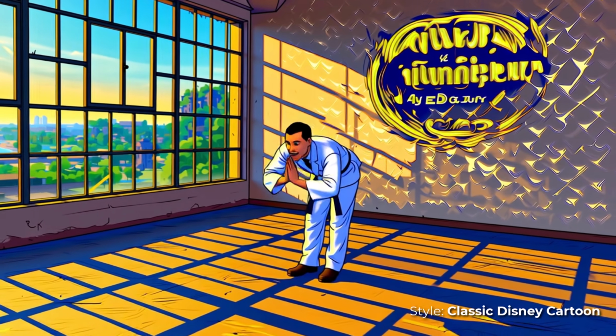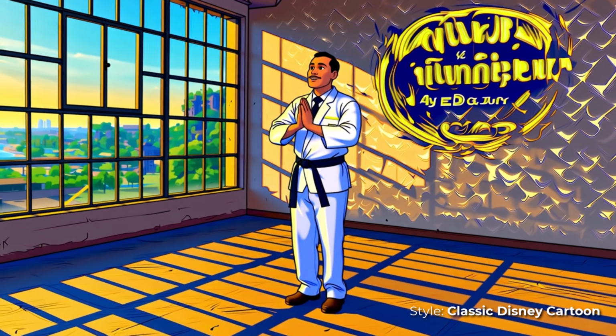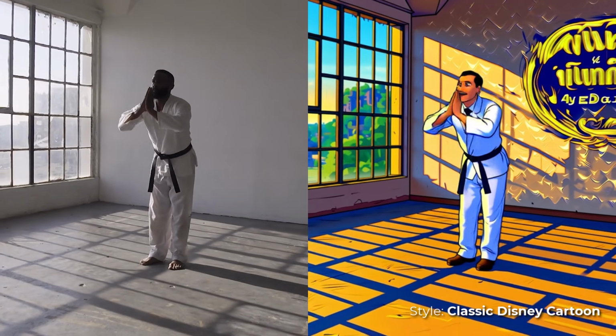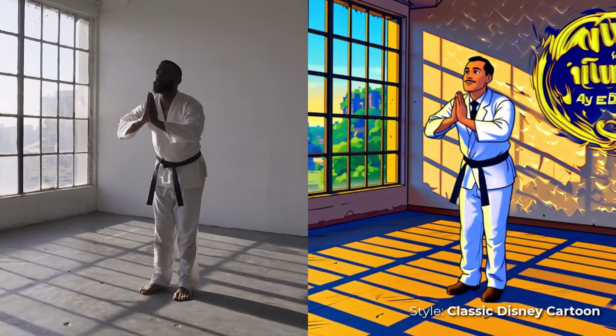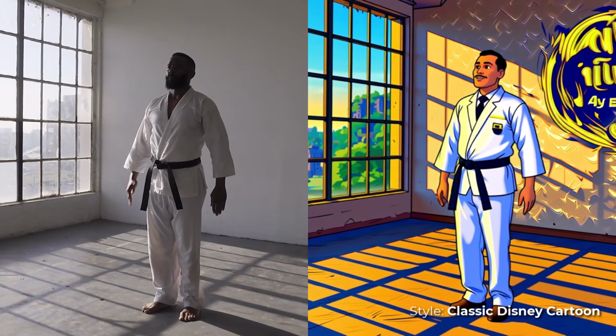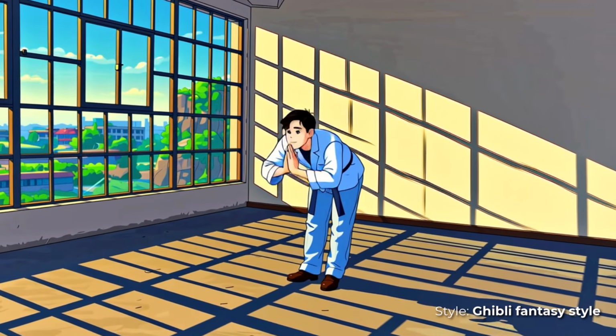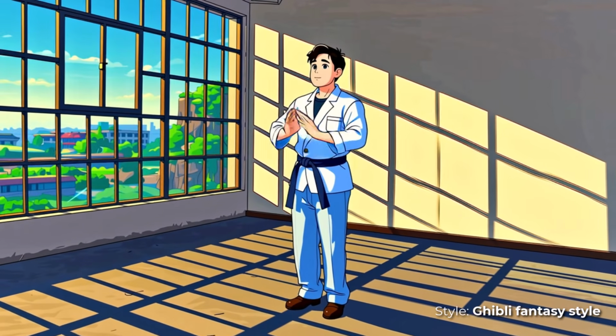There's a little bit of funny stuff on the wall, but otherwise, the movement and even looking at the window, everything seems to be pretty consistent. If I compare it to the original, you can see it's definitely managed to capture everything pretty clearly in that style. But I tried a few different styles as well, such as this Ghibli fantasy style. It doesn't look too much different from the Disney one, but has a pretty nice effect.